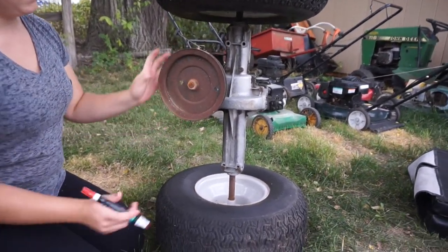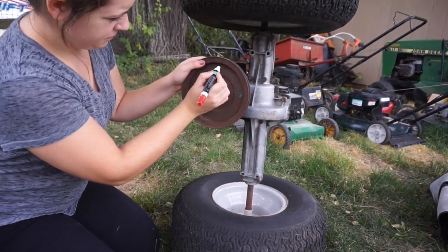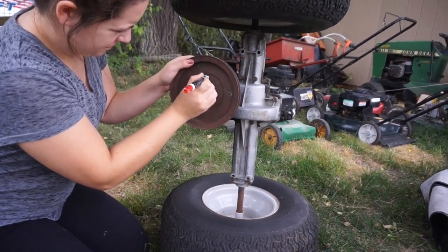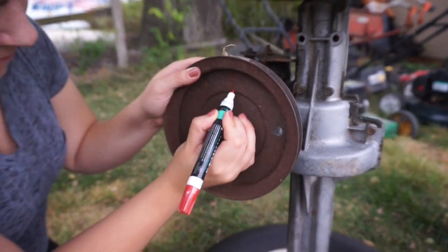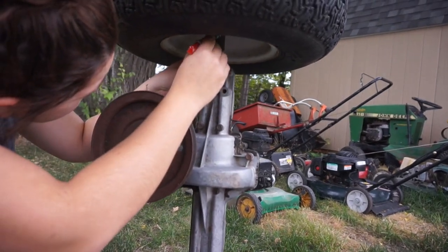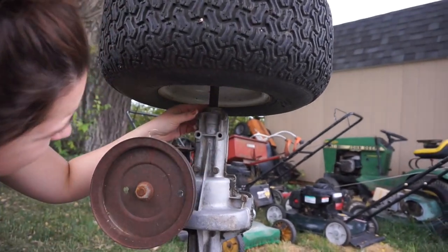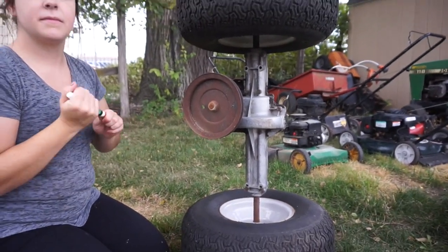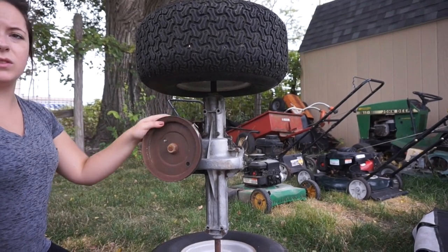Okay, so what Emily's going to do is draw a line at the 12 o'clock position on the pulley. It's going to be a little hard to see, but we'll be able to make it out. You can see there, it's just a faint red line. Then she'll also draw a line on the axle to correspond with that line. So it'll be facing us, right there. And then, as she turns the pulley on the transmission, slowly the wheel's going to start turning.